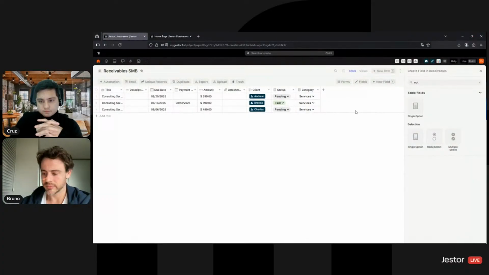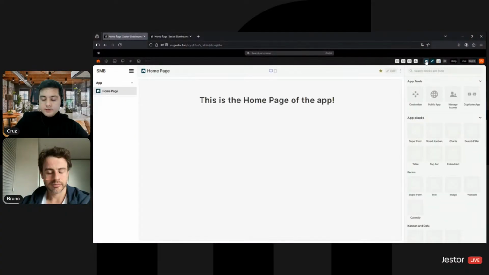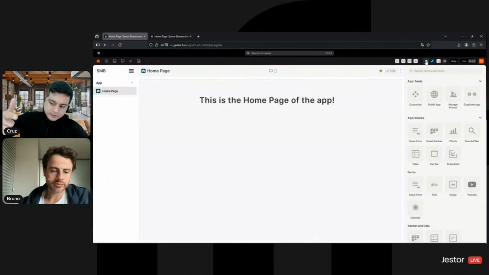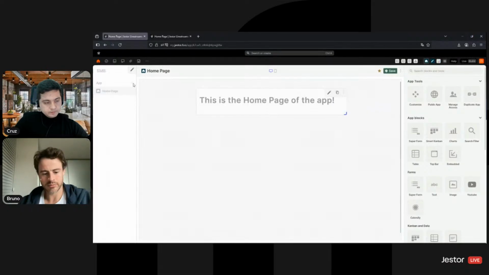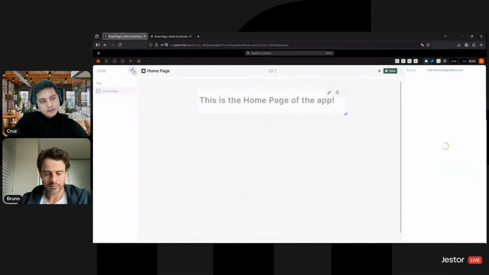Exactly. So I finished building the receivables table. I built a clients database, a vendors database, a payables database, and a receivables database. So I'm going to go back to my homepage and edit the menu.